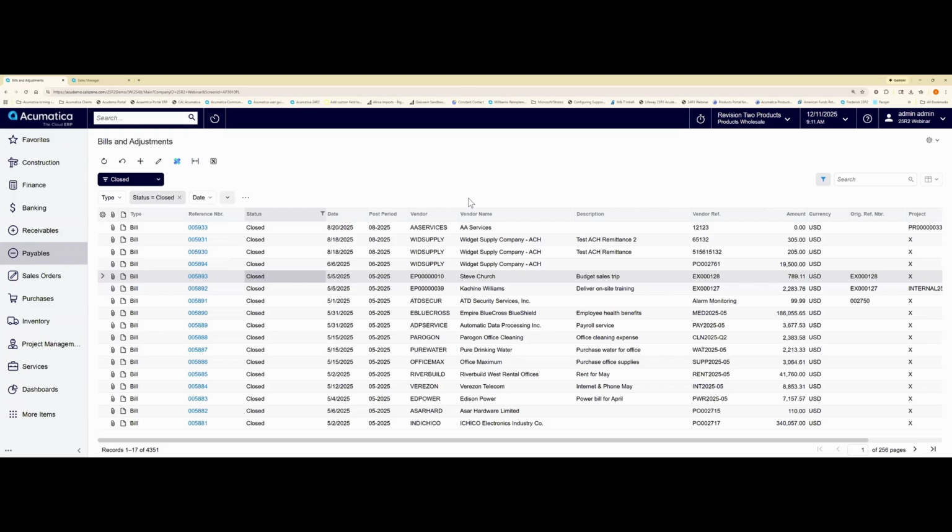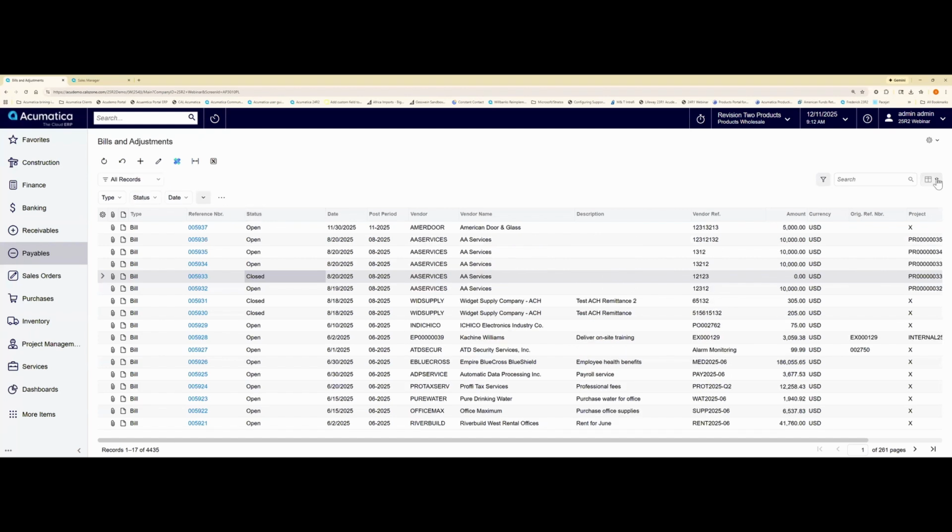Now, as far as how you create pivots, again, they've modified the terminology for that a little bit, as well as where you would go to do that. So if you want to create a pivot view of your data, and I'm just going to go back to my all records, your pivots are now stored under this icon that kind of looks like a table layout. And if you want to create a pivot, you're going to use this create view function. Now, I've created two pivots already, one called AP bills by status and one called AP bills by vendor and year. So I'm going to go into my status.